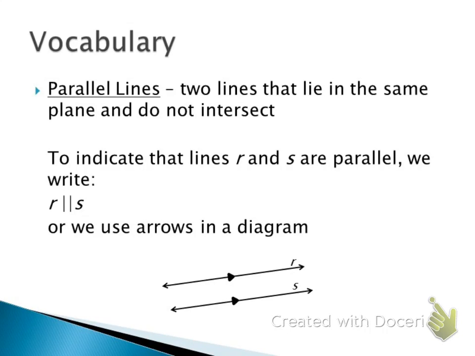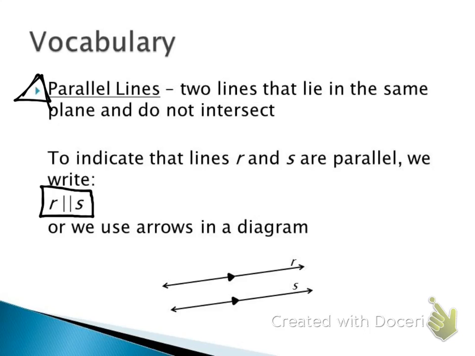Alright, first vocabulary word of the day is parallel lines. I do want you to write the definition. And then under the definition, I just want you to write this. That is a symbol that indicates that two lines are parallel. So, we've already talked about parallel lines. You should already know this definition, but I do think it is helpful to have it in your notes again.